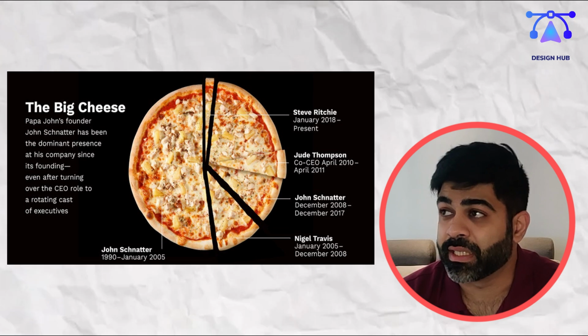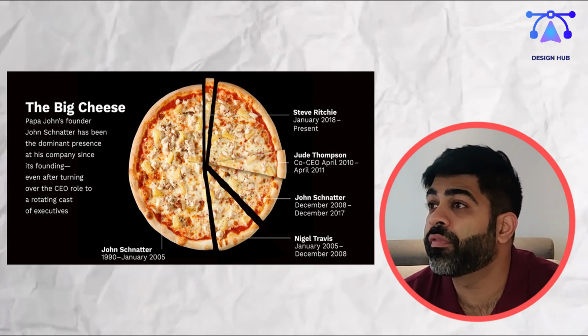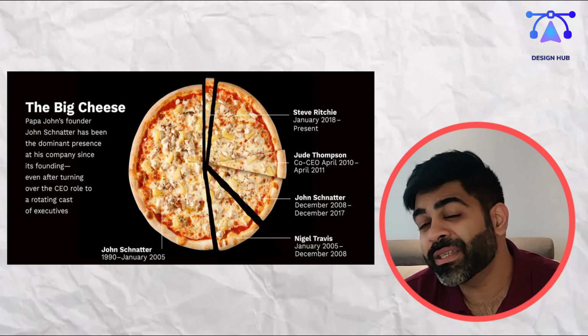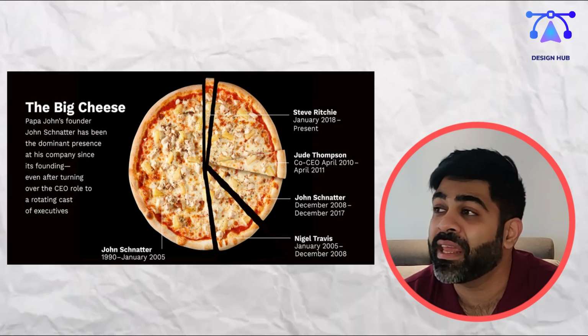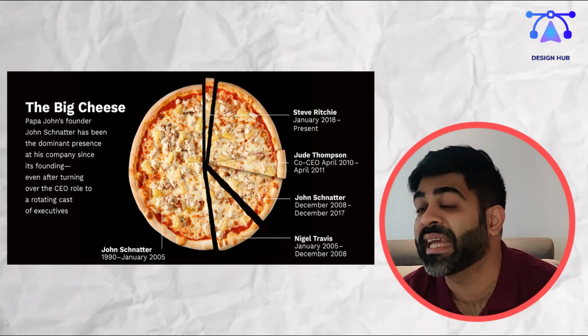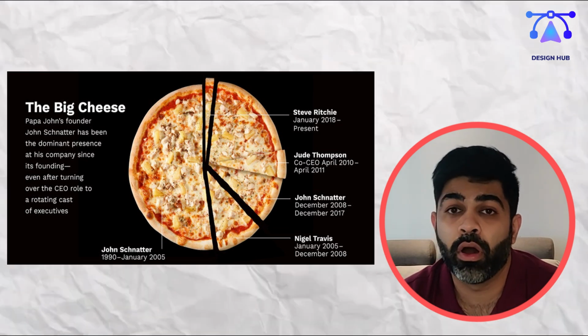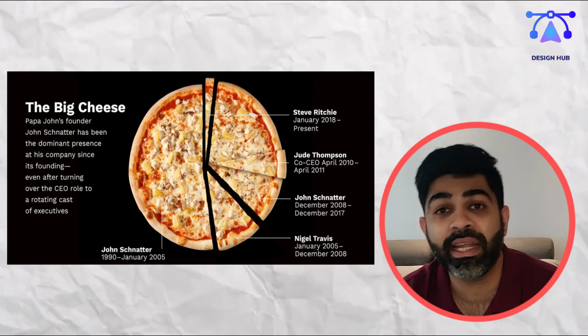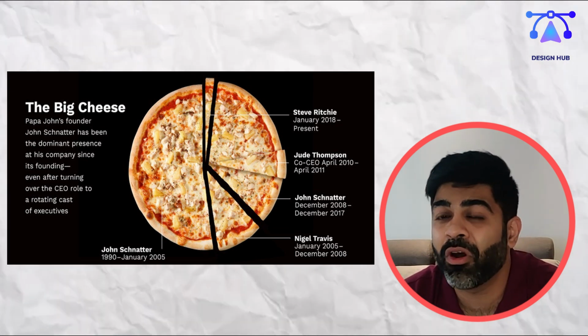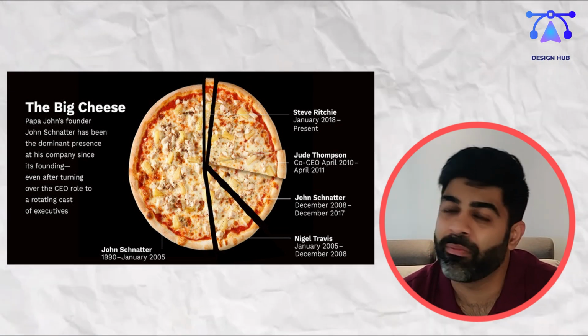The big cheese. It talks about who are the different CEOs across the different times. But why is a pie chart used to explain the amount of time? It should probably be used for sectors and the amount of weightage a particular person has had. But this represents almost some sort of misinformation.